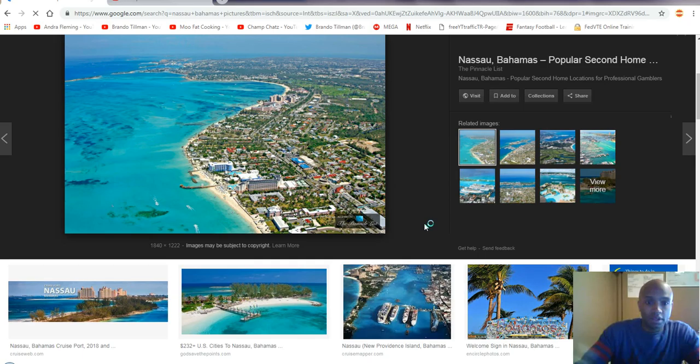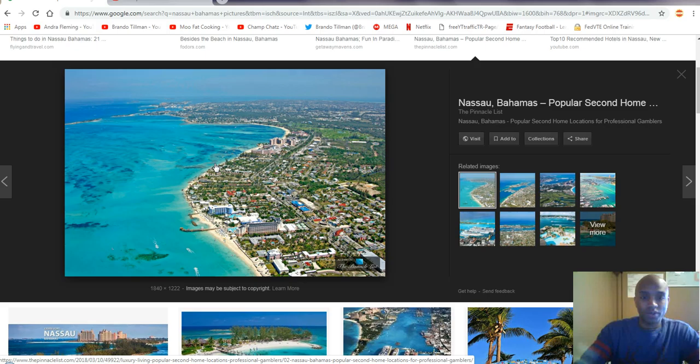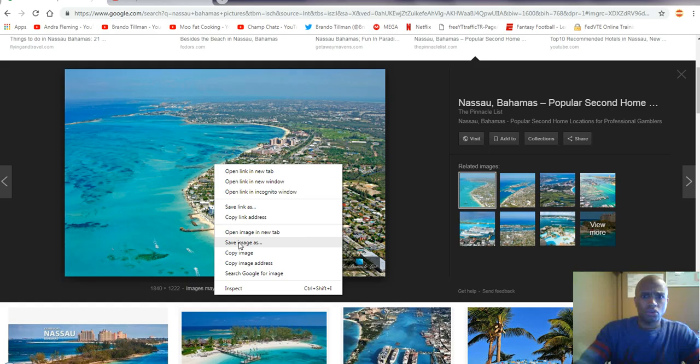And once it does its thing, normally down here is a disclaimer. Just remember, I'm using Google search, and it says images may be subject to copyright. So use images at your own risk. Don't say, oh, don't blame me. I'm doing that at my own risk, and that's what you will be doing as well. So don't blame me down the line saying, well, Andre said to do X, Y, and Z. I'm doing that at my own risk.